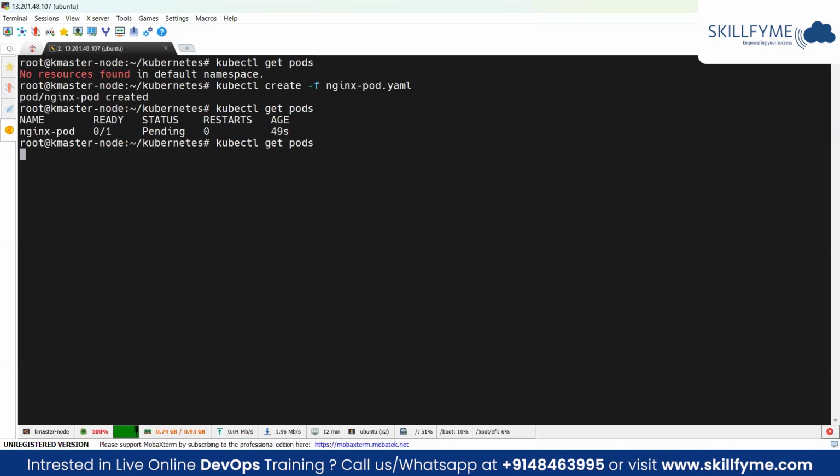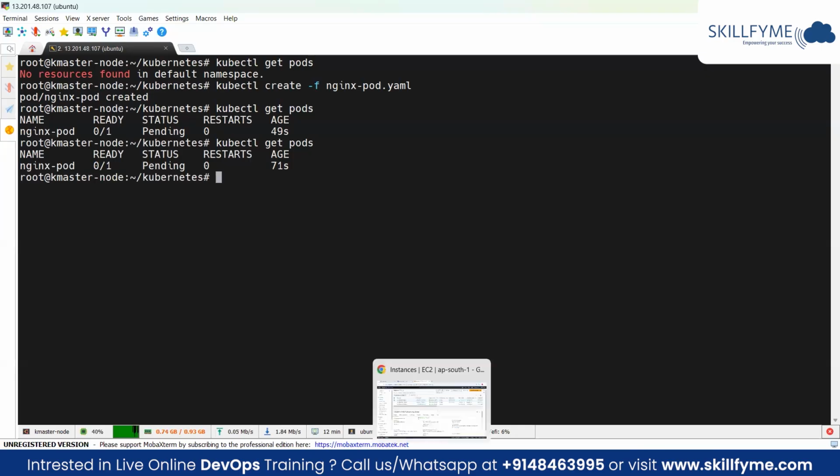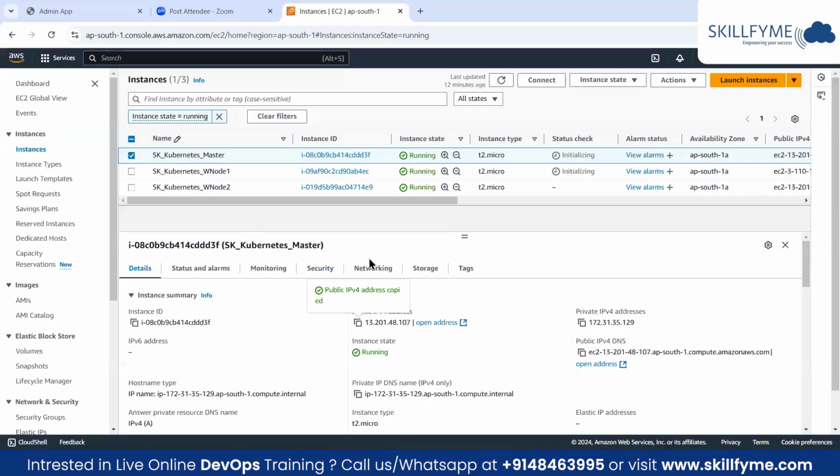So yesterday itself, I was talking about the pod's lifecycle. Remember? Pod's lifecycle means whenever you deploy your pod, it will first be received by your API server, which will validate your request. And once the request is valid, it will identify a healthy worker node, and it will get deployed to the healthy node. Till that time, the status of the pod will be in pending state. Once that deployment is completed successfully, it will be in running state.